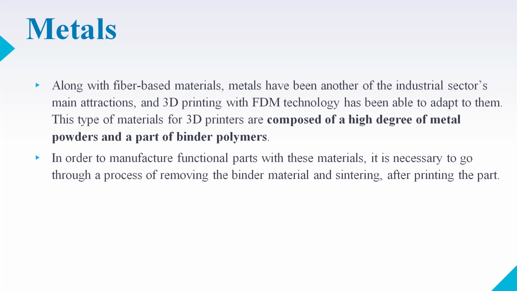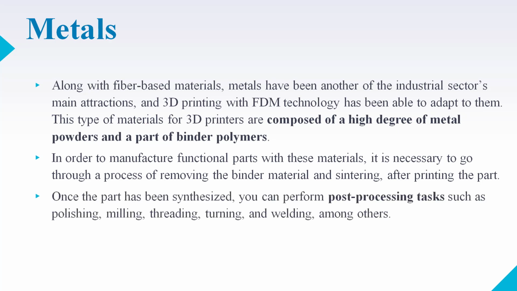So once you have completed your 3D printing, you have to remove the binders so the metal will be there. So you need post processing after completion of your product. Once the part has been sintered, you can perform post processing tasks such as polishing, milling, threading, turning, welding, among others. You can do post processing as per your requirements.